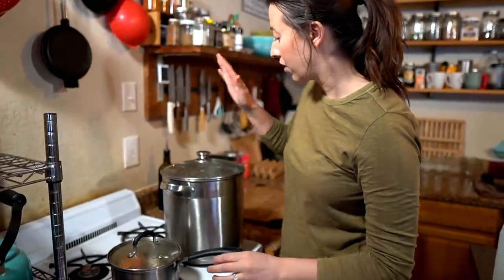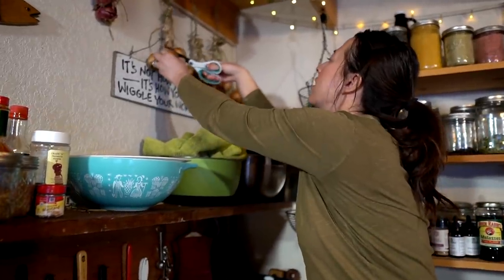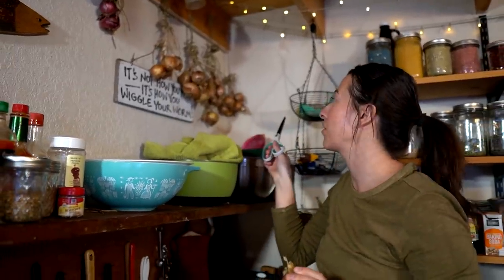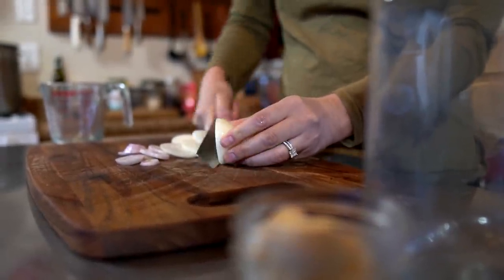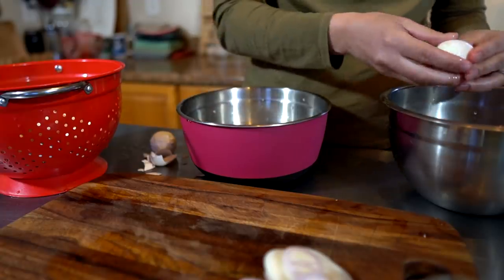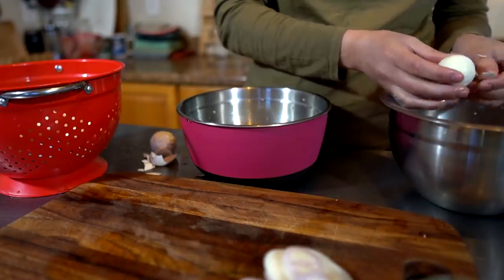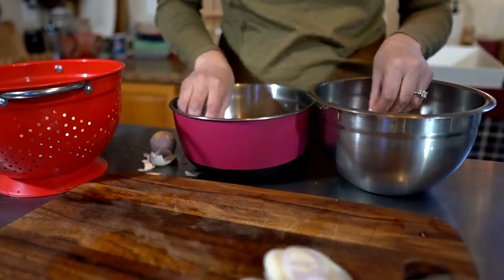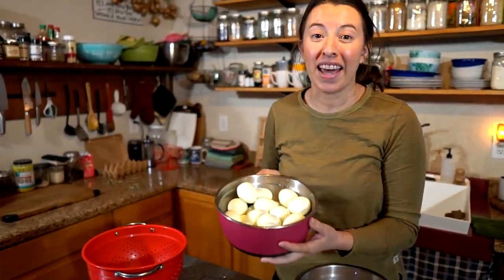The brine is complete and our eggs are done - we have to let them cool before we get them peeled. Grabbing some onions for our recipe - I grabbed a shallot and one of these yellow onions. This is all the onions Eric and I have left so not very much at all. I've finished peeling the eggs and now I'm going to hand this over to Eric, who is the master at making pickled eggs.